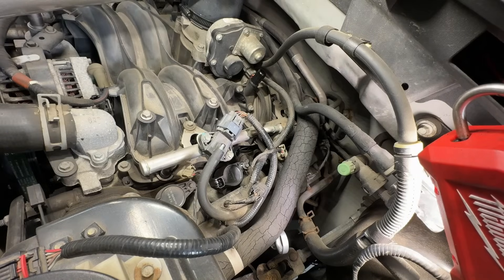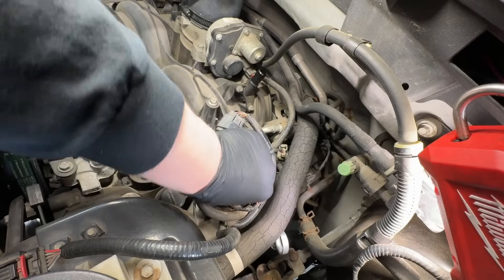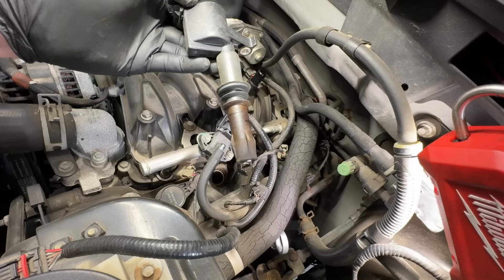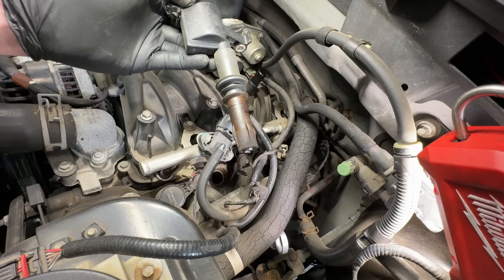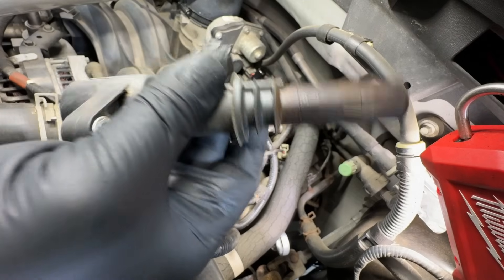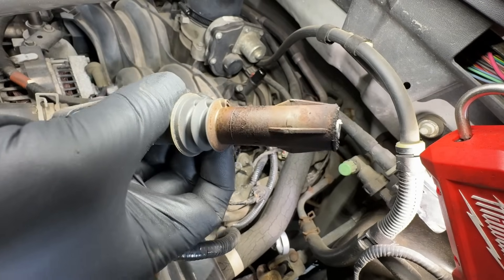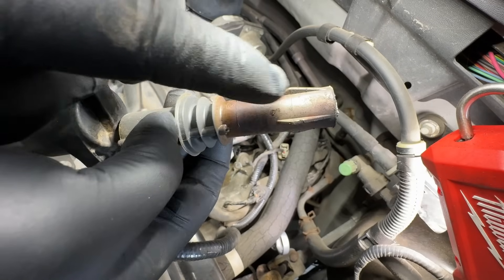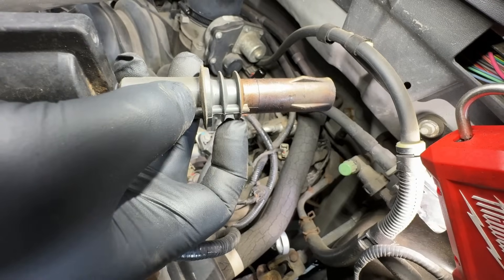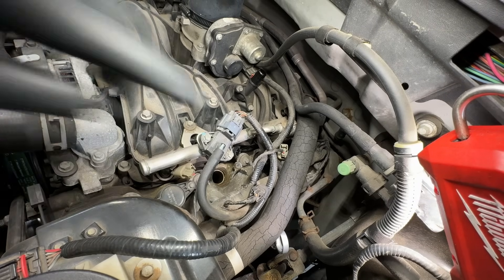This truck only has around 65,000 miles on it, so they probably weren't changed too long ago. First thing you do is take out the coil and look at the boot. By now you'll be overwhelmed with a fuel exhaust smell coming out of that hole and from the boot. The boot is going to be extra dirty for no apparent reason - you'll see a tannish-brown look to it, and eventually it'll be a dry tan-brown coating on the whole tip.